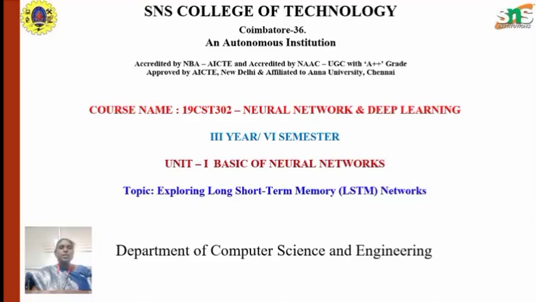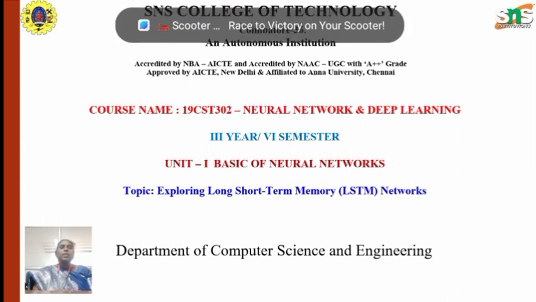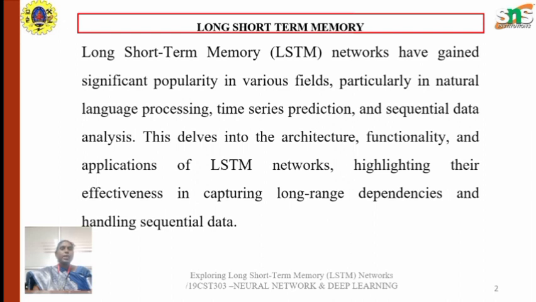I am Dr. Sumitra. I am here to present to you about neural networks, exploring long short-term memory networks. Long short-term memory networks are a type of recurrent neural network architecture designed to overcome the limitations of a traditional RNN in capturing long-term dependencies in sequential data. Introduced by Hochreiter and Schmidhuber in 1997, LSTMs have become a cornerstone in various applications such as natural language processing, speech recognition, time series forecasting, and more.